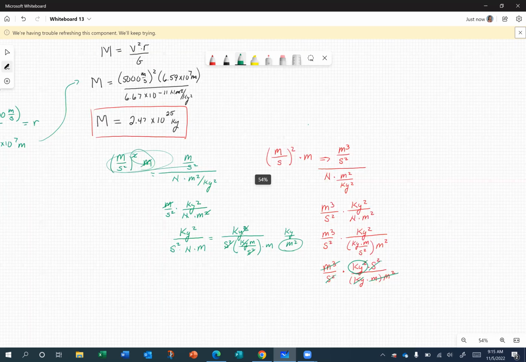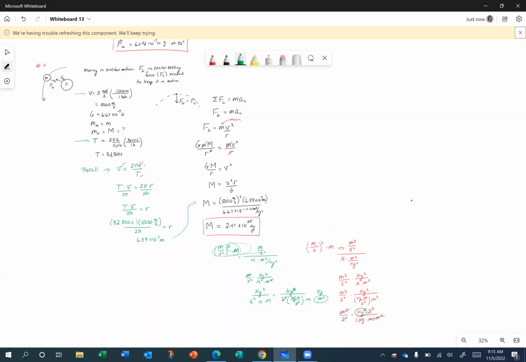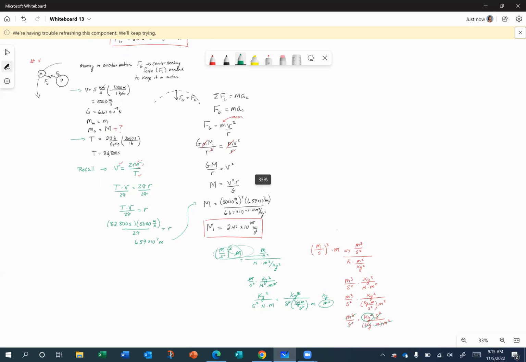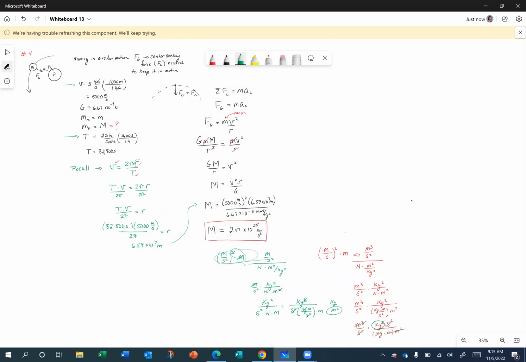So again, in circular motion, remember that you need a force acting towards the center to keep it in circular motion. We call the combination of all forces acting towards the center the centripetal force needed to keep an object in circular motion. So that's where this equation came from. All right, that's Newton's law of gravity. Please practice these problems over and over again to understand why we made all the choices we made in our equations.